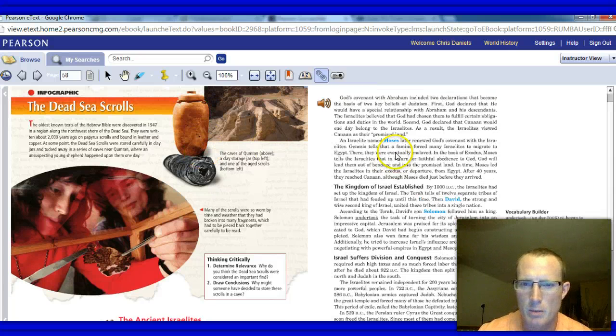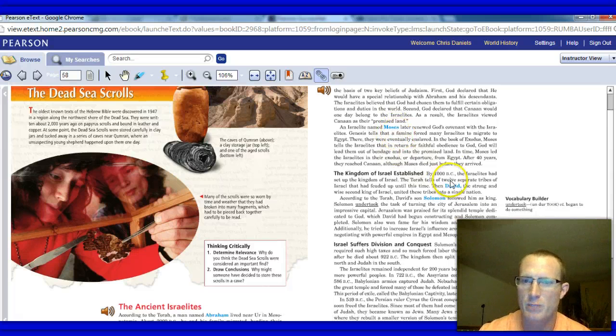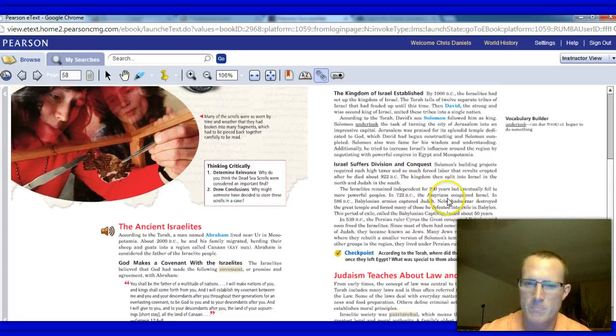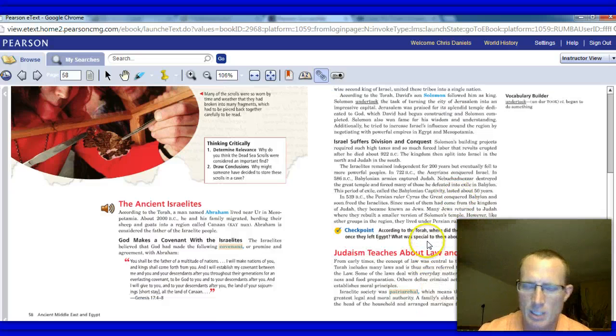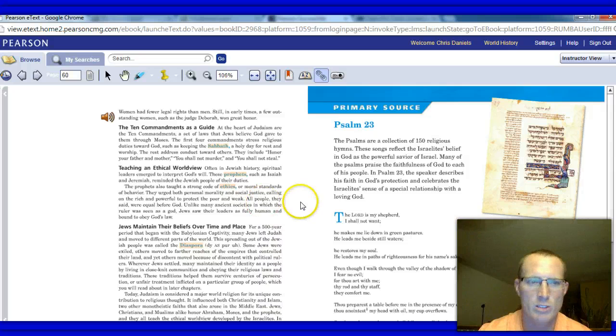The Jewish Bible is actually called the Old Testament, or portions of the Old Testament. The first 5 books of that are the Torah. Moses is a key figure, David, Solomon. And then what we get is kind of this patriarchal society, or father-run society, that has a covenant with God. Abraham is the one who accepts the covenant, and essentially this group talks about laws and morality.